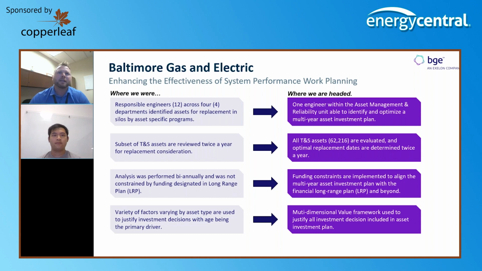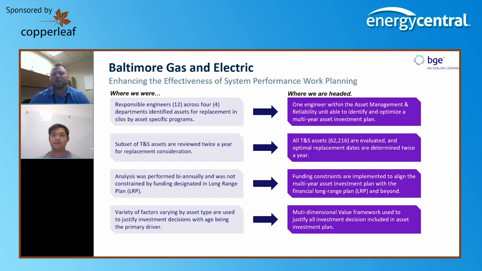And then I'd say lastly is in our justification of the investments that we make and the projects that we're proposing. We did always look at a variety of factors, but I would say age for the most part was typically the primary driver for a lot of this. That was coupled with anecdotal information from our folks in the field where they might run into an issue or this particular piece of equipment is a bit of a nuisance. And then, the squeaky wheel gets the grease, it made its way up higher in the investment replacement strategy.